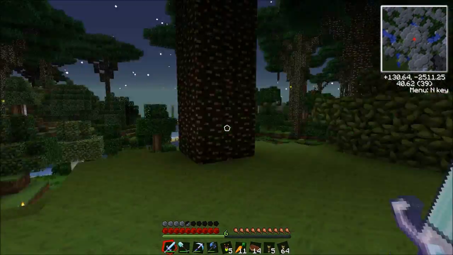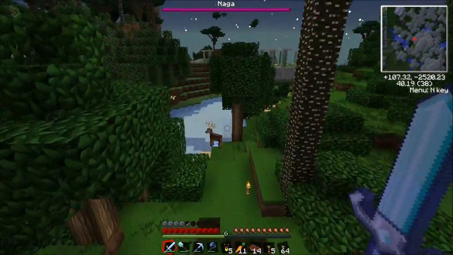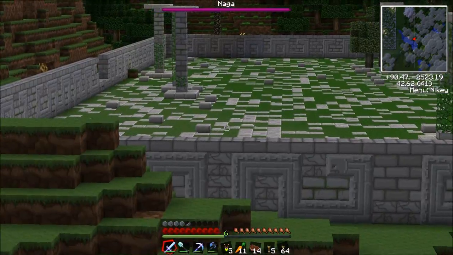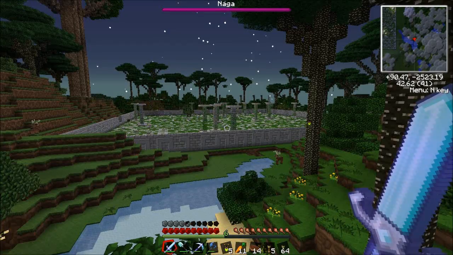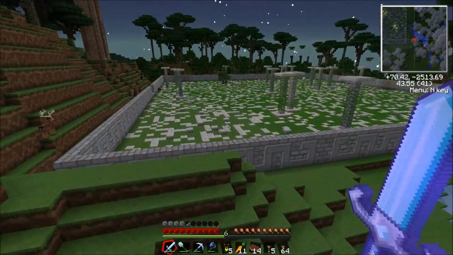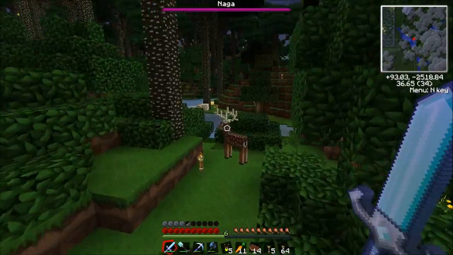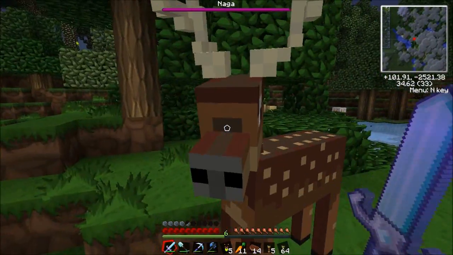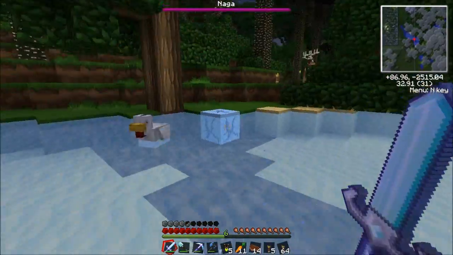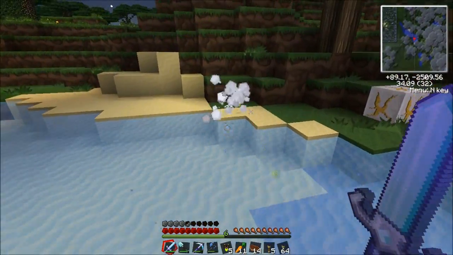So let's see, where should we go? Birds, right? Oh, look at that, that's even a reindeer. What the hell is Naga? That seems very fantasy. What place is this? Is this a dangerous place? Where is Naga? What is Naga? Is that Naga? Is the reindeer called Naga? Can't be, right? You look friendly. Yeah. Oh, birds. Birds. Feathers. Come to daddy. It's actually chickens, right? But I'm just gonna call them birds, just because we can.